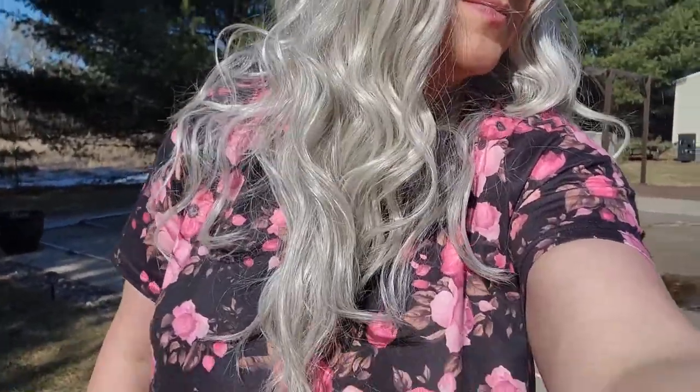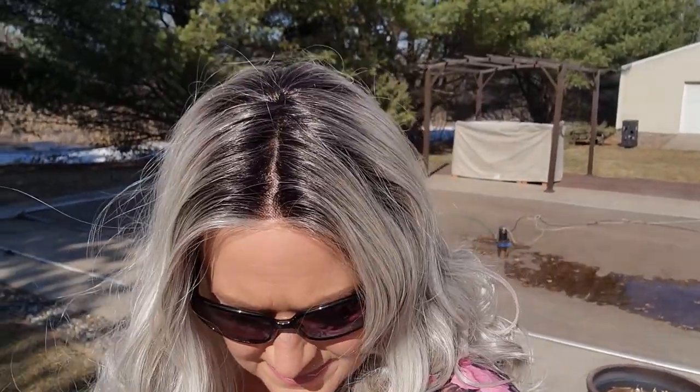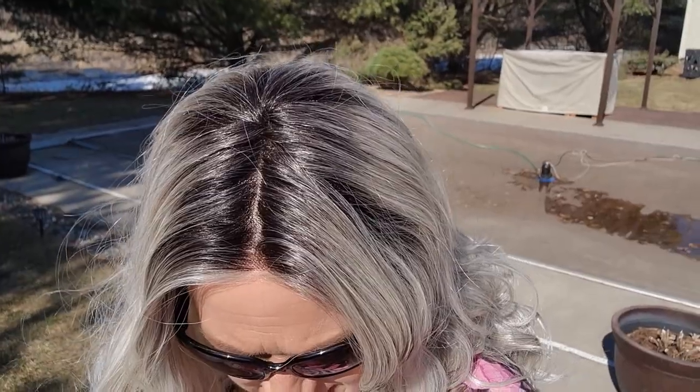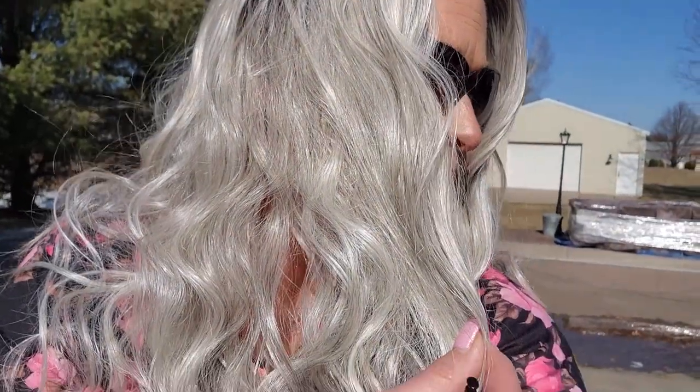This is chrome in bright sunlight. And it's quite windy out here too. Make sure you can get that root. Getting this as far away as I can. My arms aren't long enough for the length of this.